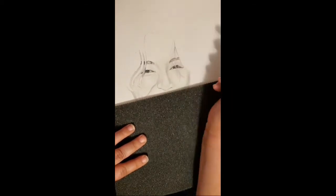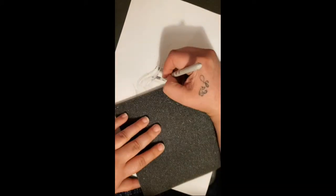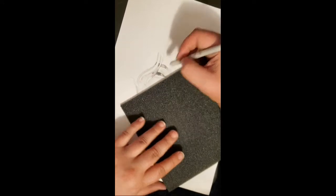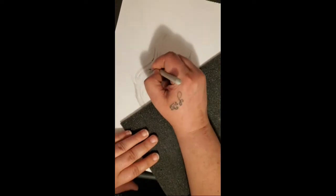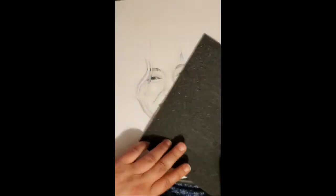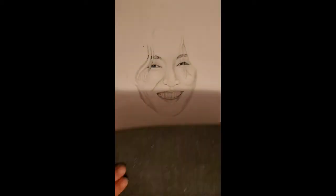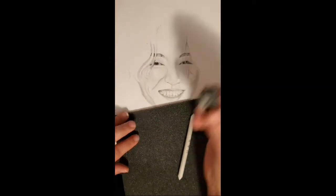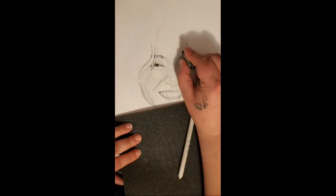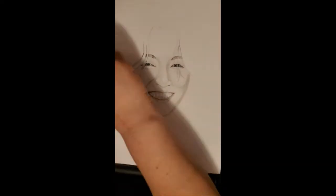And go in with your blending pencil, blending stub as it's called, and get rid of all those distinct pencil lines to give it a nice shade. I'm taking my gum eraser and I'm just dabbing it on his eyelids because I felt that I got them a little too dark, and I like that better.